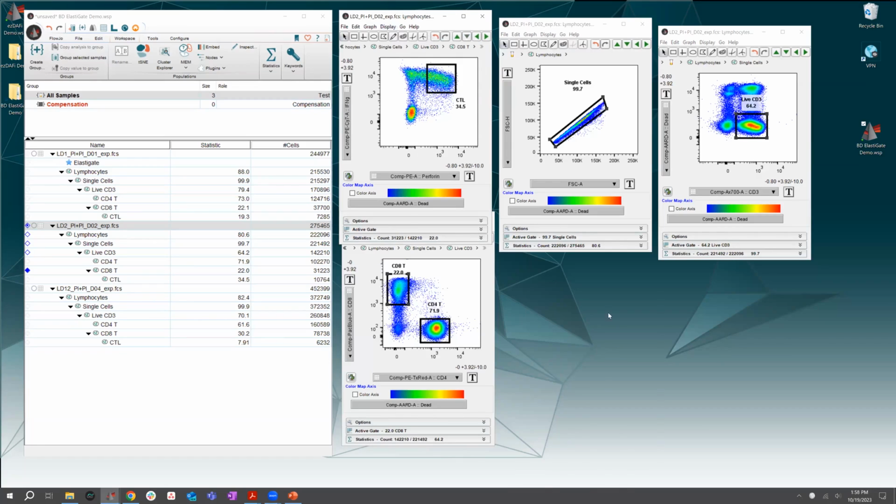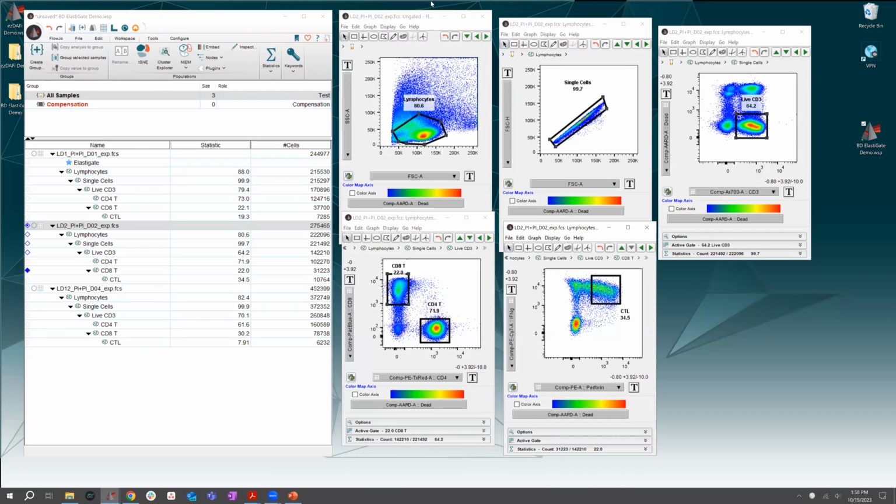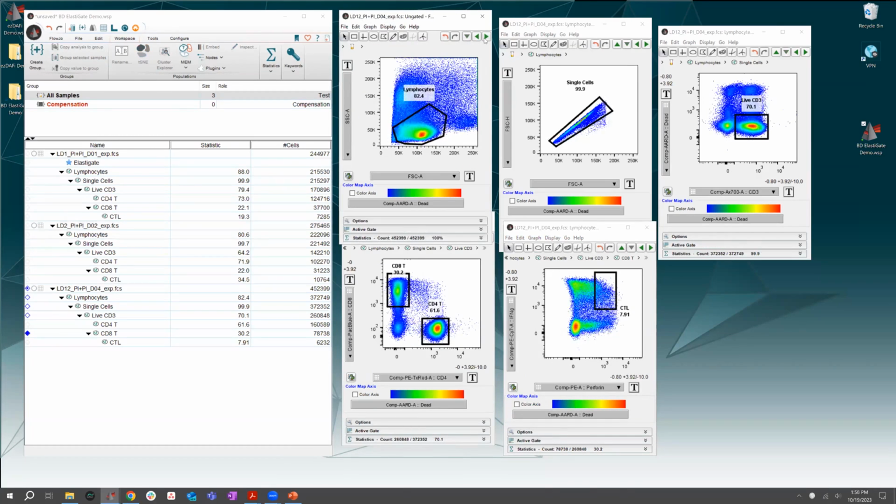Right, so here's all of the Elasticate defined gates, and if I go to the next sample, we can see how it did there. Maybe it's not doing super great for singlets, like maybe I could fine tune that a bit. And again, maybe I'm a little unhappy with what it's doing with the CTLs, but I could maybe just give up on the fact that I can't have that be a rectangle gate.